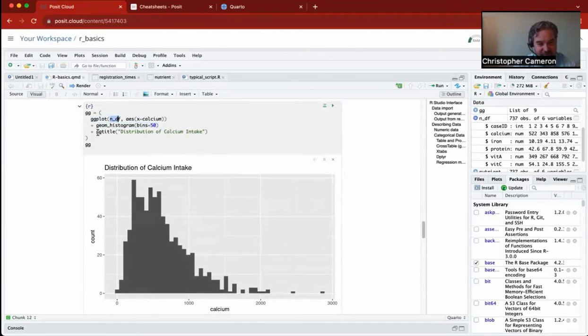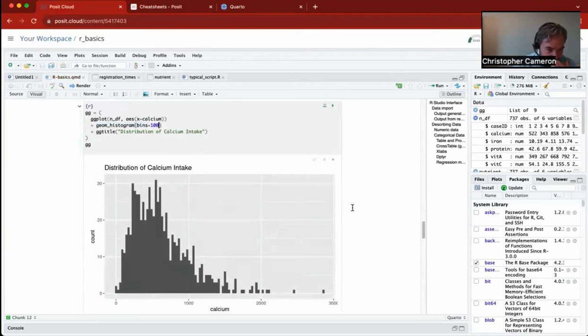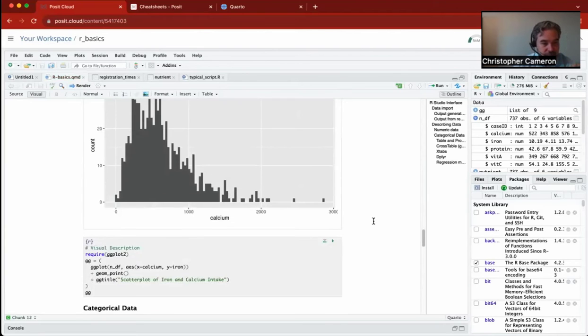It's fast. If I come back to this after a year, I know exactly what this plot is going to have in it. And if I wanted to change a detail, because it's using named arguments, it's easy for me to figure out what to change to alter the appearance of the plot. So, quick histograms.